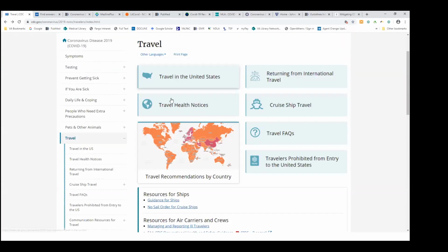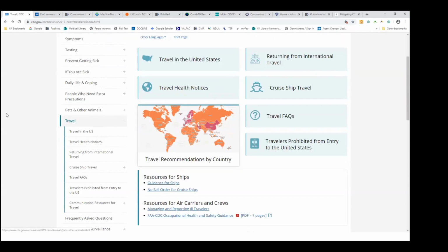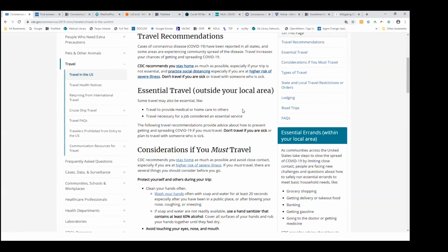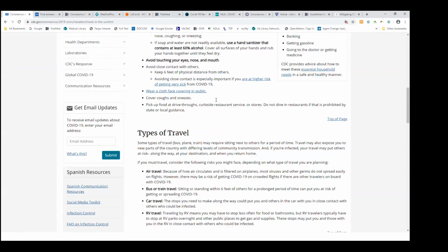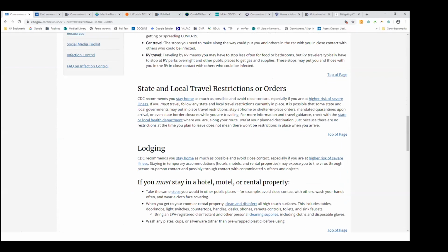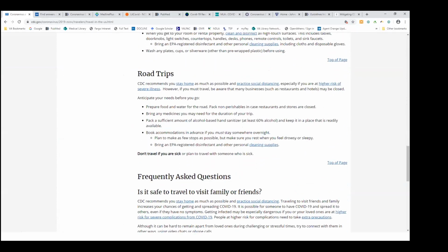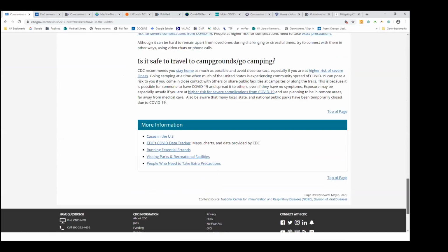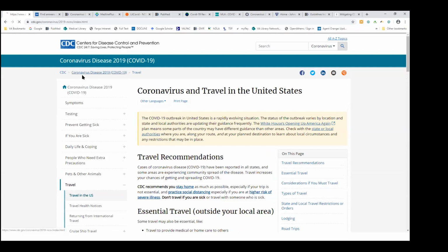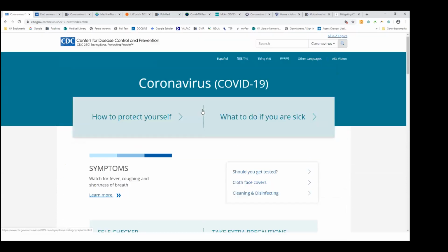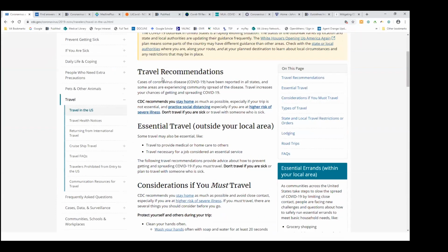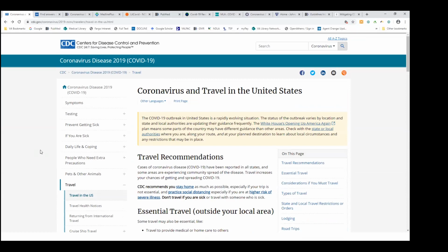So personally, I would link this page, but you can see this is good information here. This is from the CDC itself. And this is probably a little in between basic and maybe a little more informative. But you can see this is pretty in-depth. And there's plenty of links. So those are the two best resources I found from the coronavirus.gov site. And like I say, most of that is basically going to be for your general public.